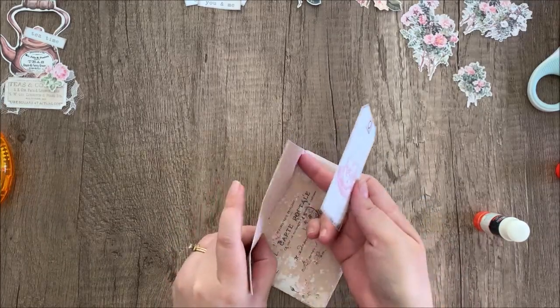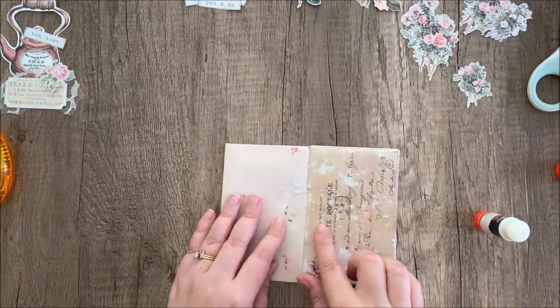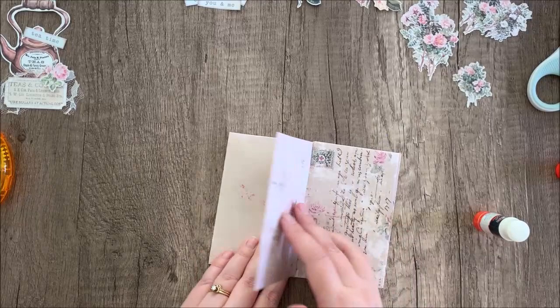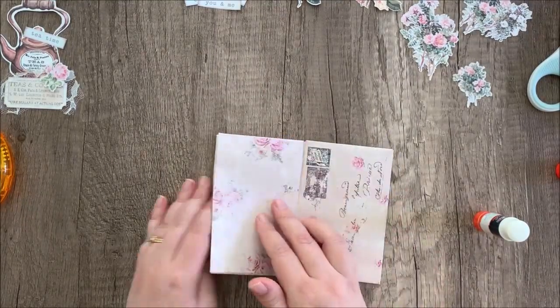And this one's a little tight right there. I probably should mention that you need to give it a little bit of space to fold it. If you get it too tight, this little crinkling will happen right here. So that was my bad. I should have put a little more space in and spaced it apart a little bit more.